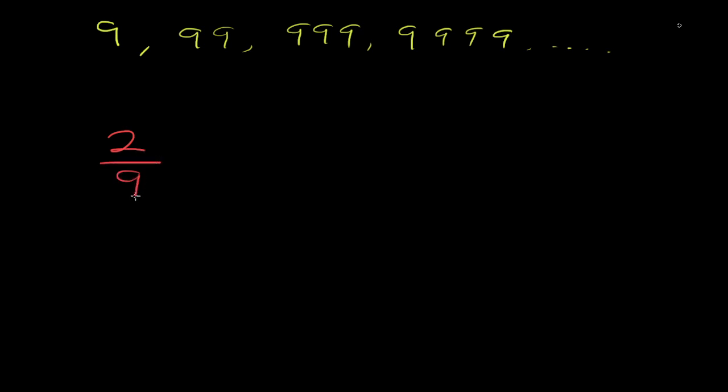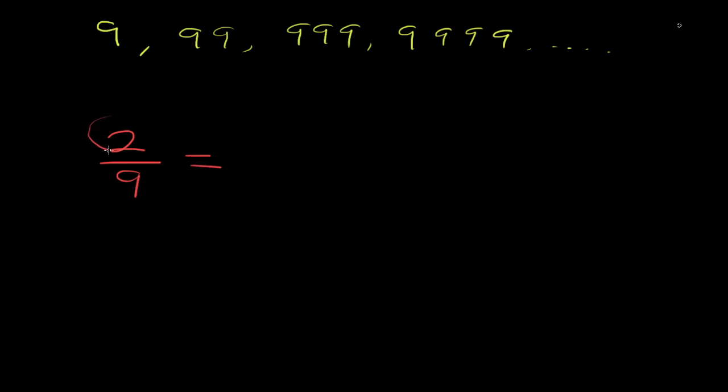So we'll be talking about fractions which have denominators in this form: 9 or 99 or 999 or 9999, on and on and on. They follow a really interesting pattern, and I'm going to show you that. So assuming you have a fraction like this, 2 over 9, without calculating anything or doing any difficult job, looking at this, we can see what the decimal will be.